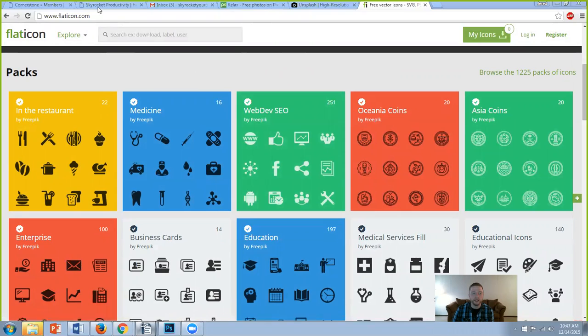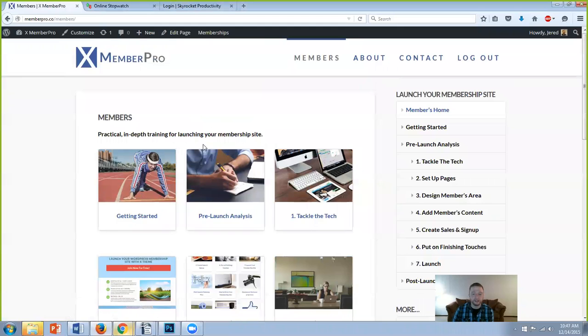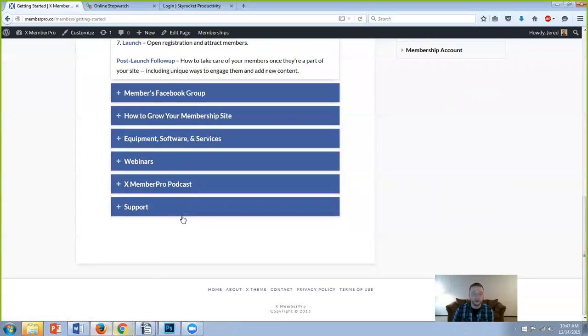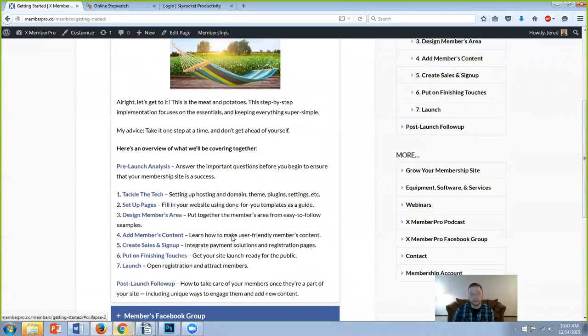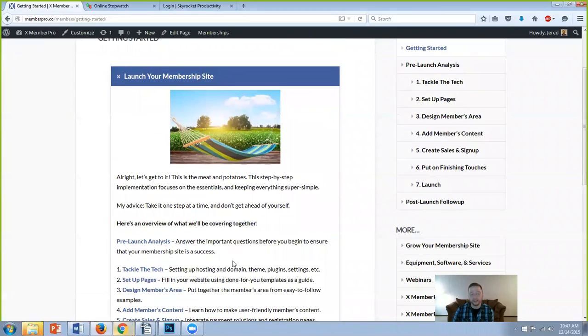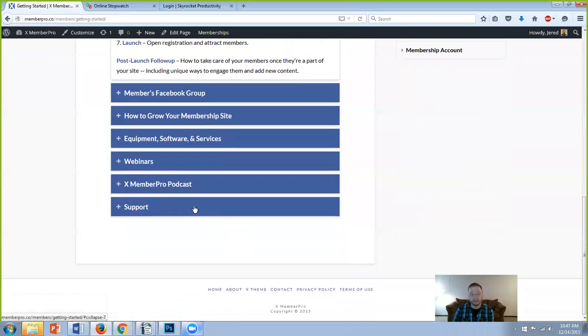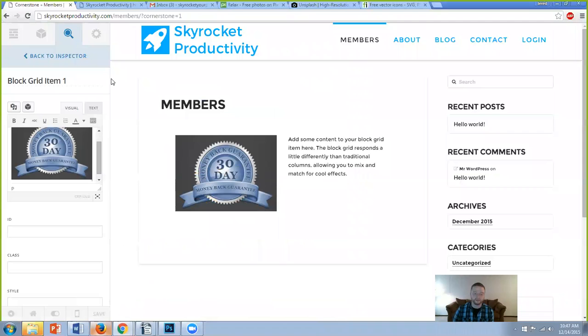The first thing I'm going to need is a getting started page, I believe. That's what we start out with. That's going to be the page that basically walks your users through every single thing that you've got. And for this one, we're going to make a Facebook group, the productivity training, the morning wake-up routine, webinars, a podcast, and support. So to do that, we're going to create this first.